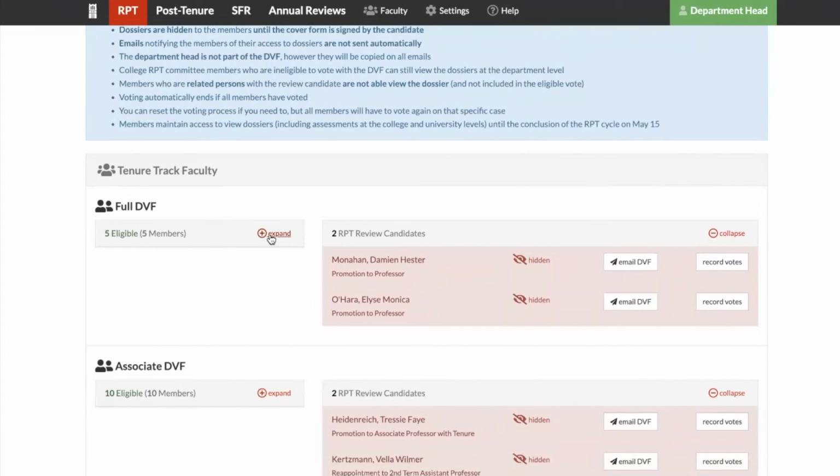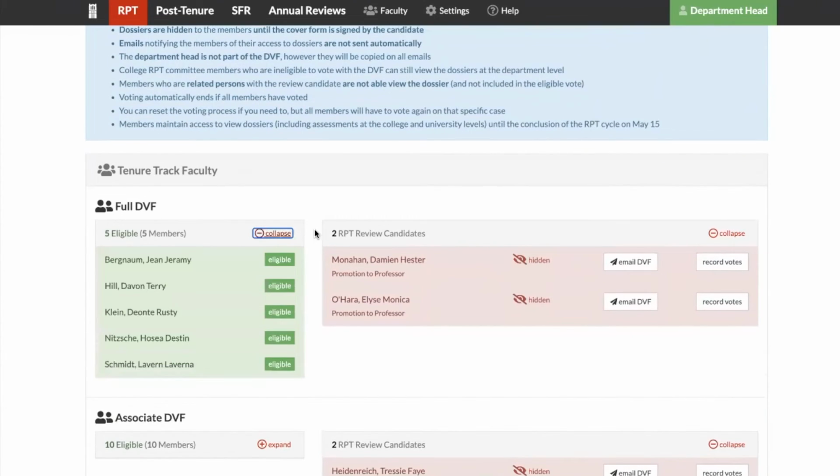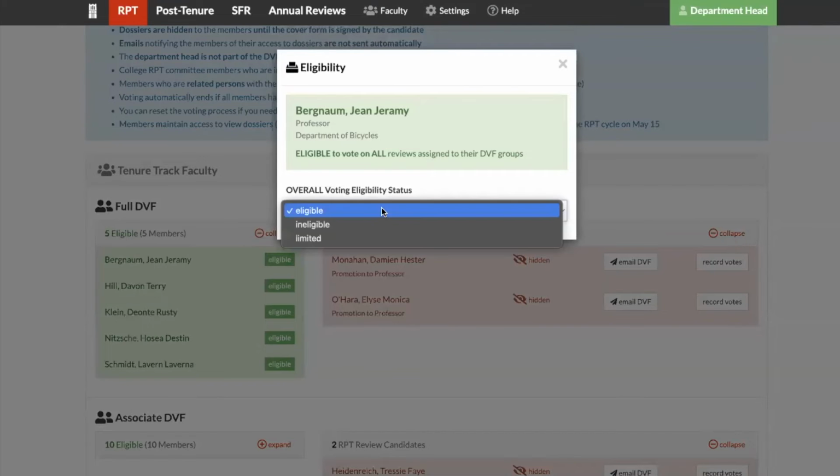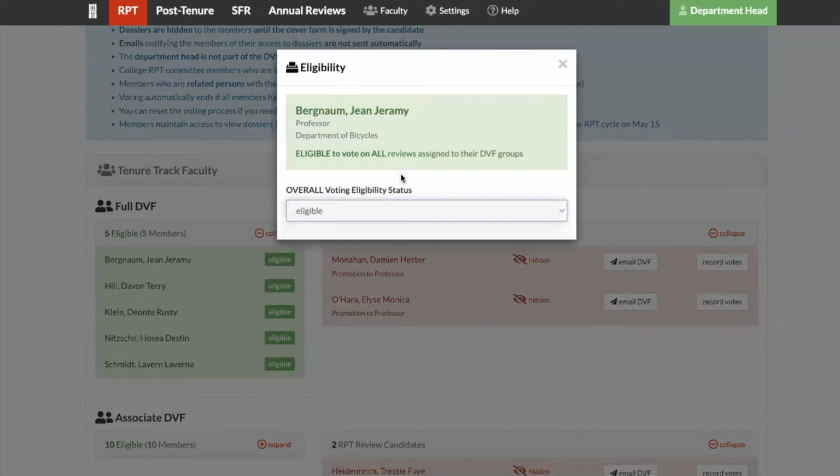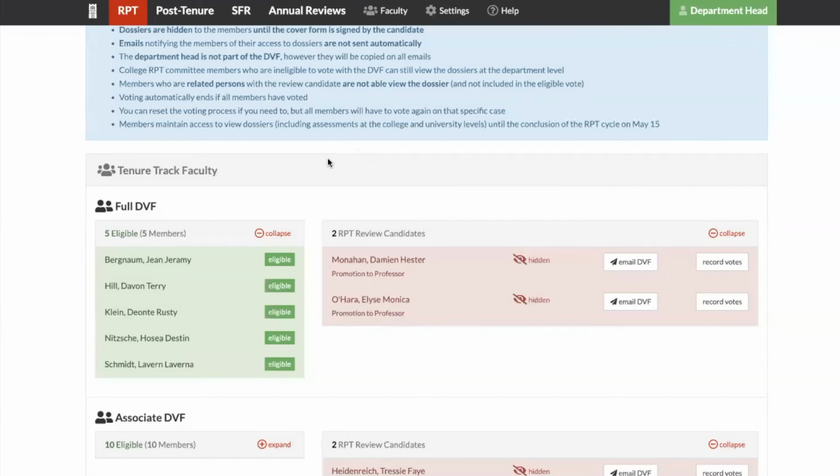So next step would be to make sure everyone that is on the list is actually eligible to vote, and that would really depend on your college and department level rules. Sometimes they are only allowed to vote in the DVF and not the college committee, and vice versa. If that's the case, there's a couple ways for you to toggle the eligibility for individual members.